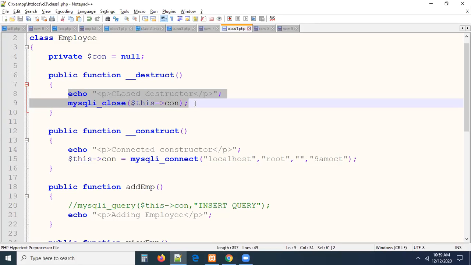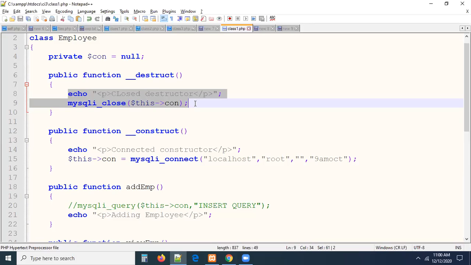See, if you are not closing the database connection and too many people are connecting to your website, then too many database connections will be created. Then the database will give you an error: too many hits to database, unable to connect to DB. Such an error we will get when we are working with multiple users. I mean, a lot of users may come to our application, guys. Then it's a good thing to close your database connection. If you're not closing the database connection, definitely the error will come. What is the error? Too many hits to database, too many connections to database. Right? We have to be very careful, guys.